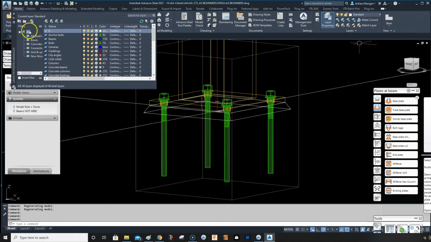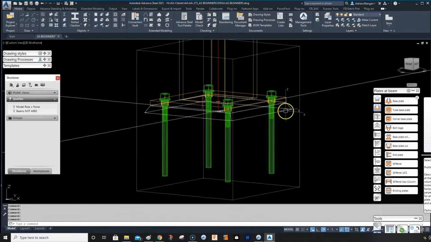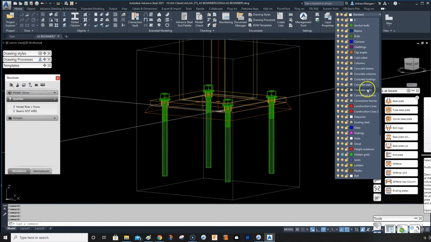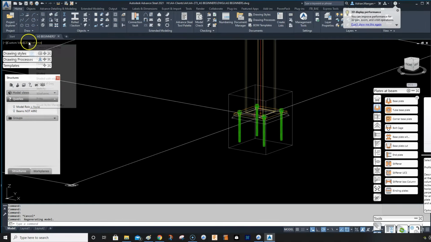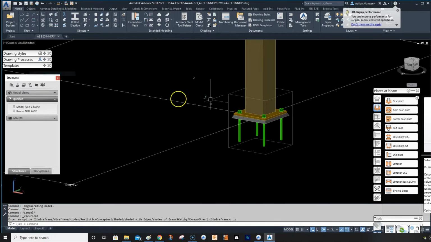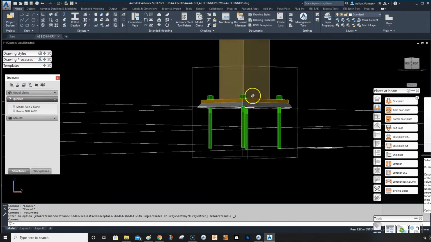So let's go in here, let's come down. We'll go to something similar. So concrete slabs, create a new one. Let's call it grout. I should really have this added to my template. I have it in my other template. So let's close that. So we have grout. I'll click on that and then go to grout here. Now this is just a solid, so it's not an intelligent object, but it'll show up in your drawing. So now you can see we have some grout in there.